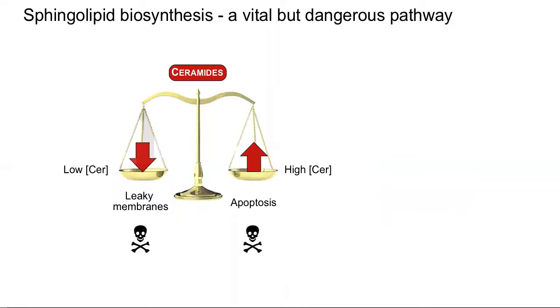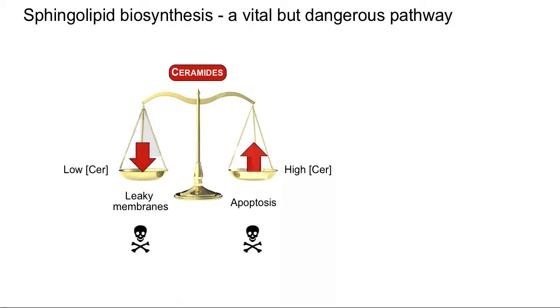So let me start by saying that cells, as far as I am concerned, produce sphingolipids perhaps first and foremost to make their membranes impermeable for solutes. And while sphingolipids are required for cell survival, their production relies on potentially toxic metabolic intermediates, namely ceramides. And the groundbreaking work by Lina Obeid and Yusuf Hannun in the 1990s already showed that ceramides are important mediators of stress signaling and apoptosis.